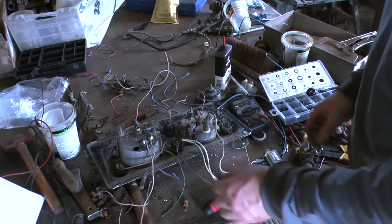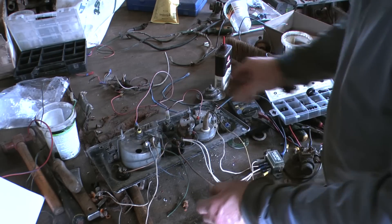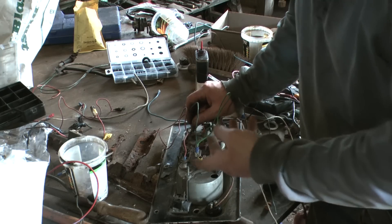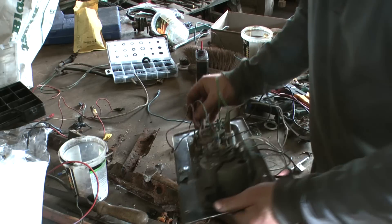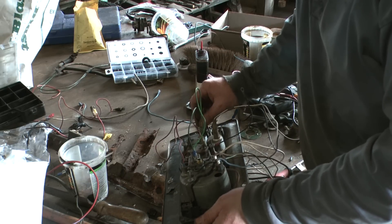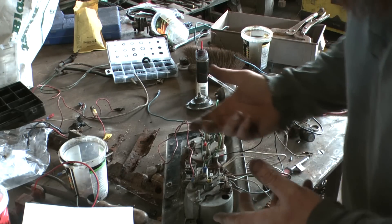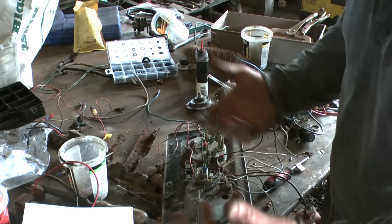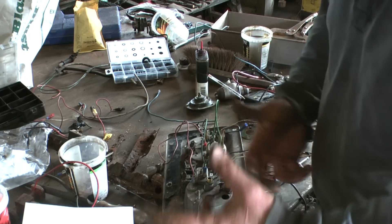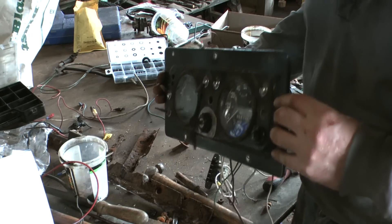So here we are slogging away on the electrics. It's all a bit slow and visually uninteresting at the moment, so I'm not filming all that much. Doing it from scratch, the benefit is that I've now got my head around all the bits that go behind this. And that's one of the reasons I like the old Land Rover — it's possible to get your head around the wiring diagram, because that's all there is to it, that's the entire vehicle. Whereas the Discovery and the Range Rover I've got, it's like a telephone exchange inside — wires going everywhere and you've got no hope of chasing them through. Whereas this kind of electrical complexity I feel I can cope with.